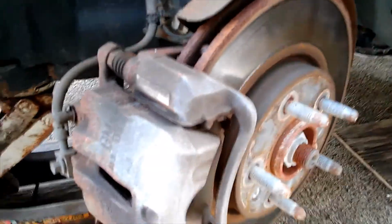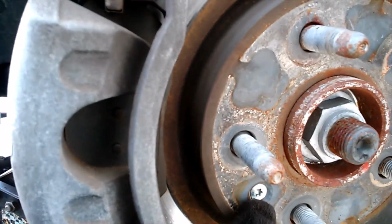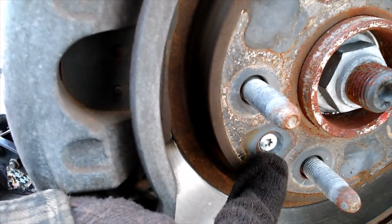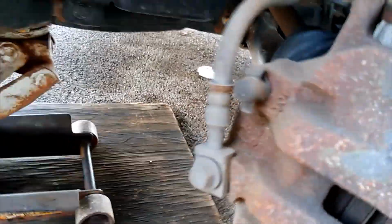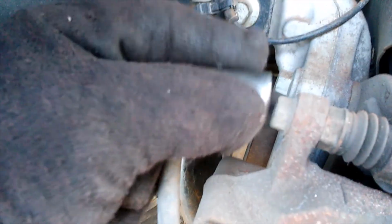Tools you're going to need: a T30 for this torque screw that holds the rotor in place. A 14 for your caliper bolts here and here. And to remove your caliper bracket, you've got a 19, excuse me, 18, and another 18 down here.